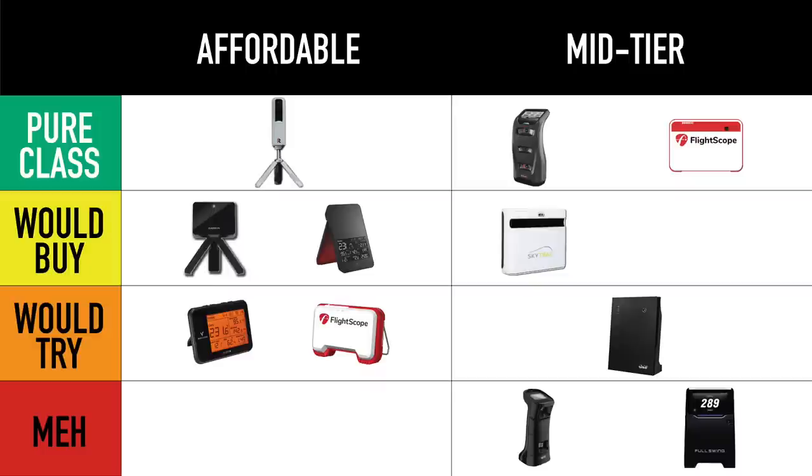For me, I think I would still prefer the BLP over the GC3. And for me, with the basic subscription really being all I need at $99 a year, it would take a lot of years for me to justify the GC3 in my own mind. So I'm gonna put this in the would buy category, but it's not pure class, because again, I think the BLP would be my choice here.